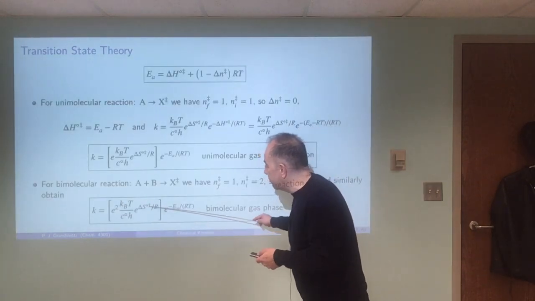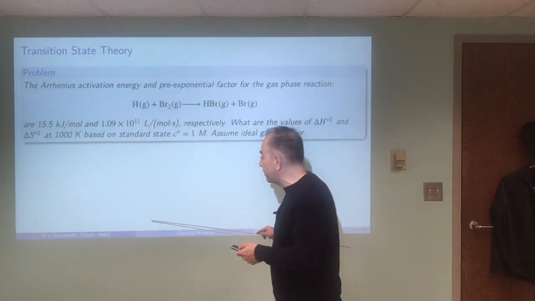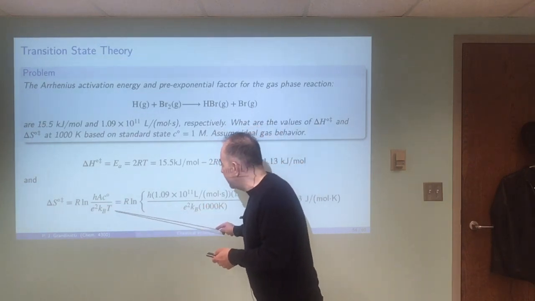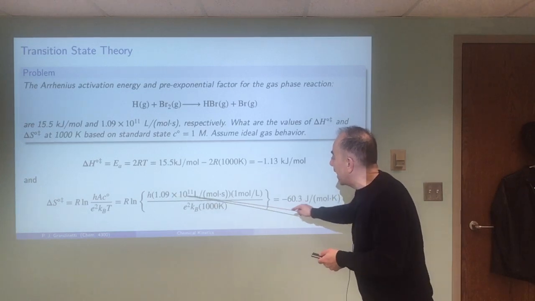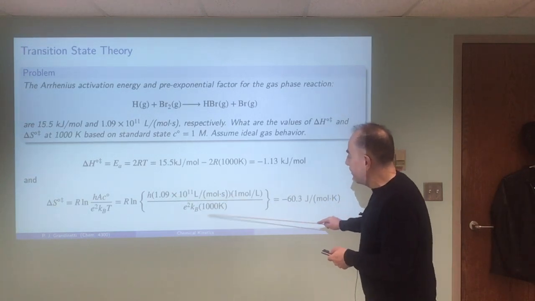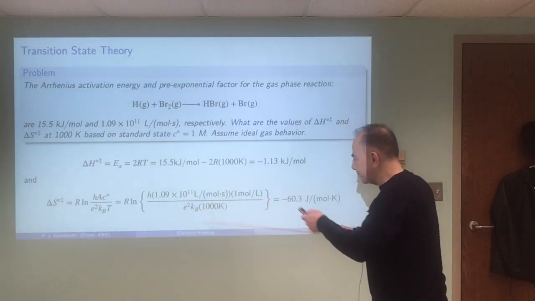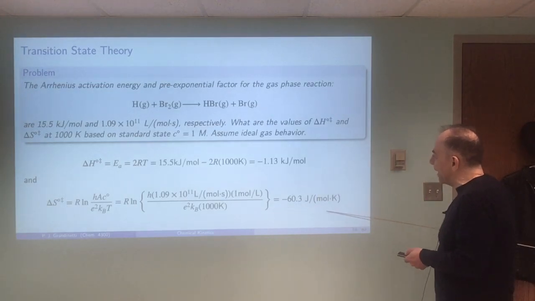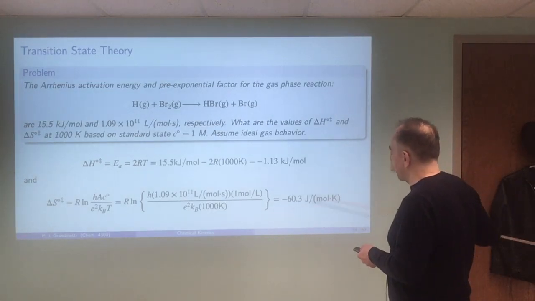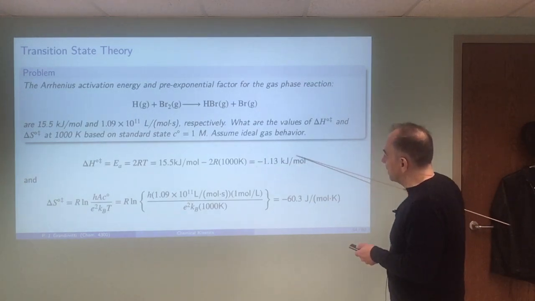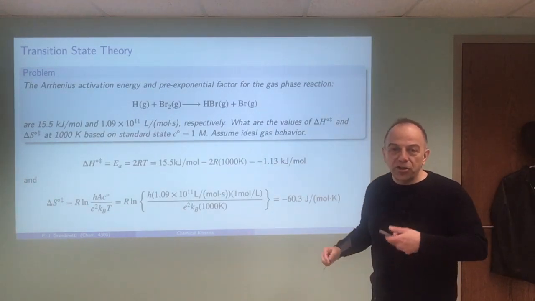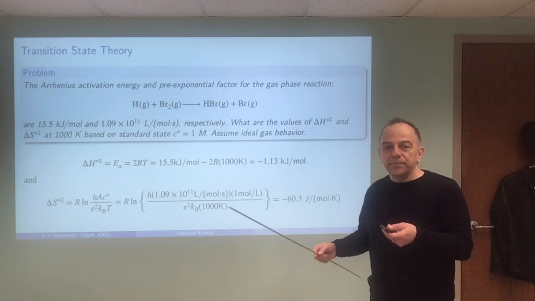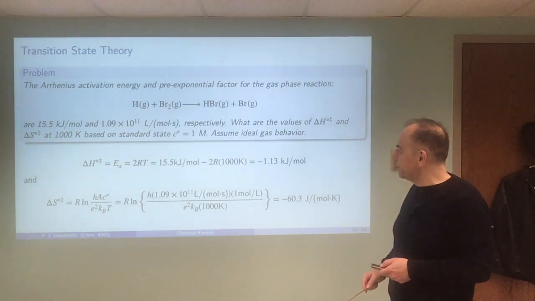And then for the entropy, you can take this expression, which is equal to the pre-exponential factor, and rearrange it into this form, where here's that A, the pre-exponential factor, and when we set that up with the numbers for the pre-exponential factor A, we have the temperature here, Boltzmann constant, Planck's constant, and Euler constant. All of those together will give you a value of minus 60.3 joules per mole Kelvin. So now we've calculated the delta H and the delta S associated with the formation of this transition state from the Arrhenius activation energy and pre-exponential constant.